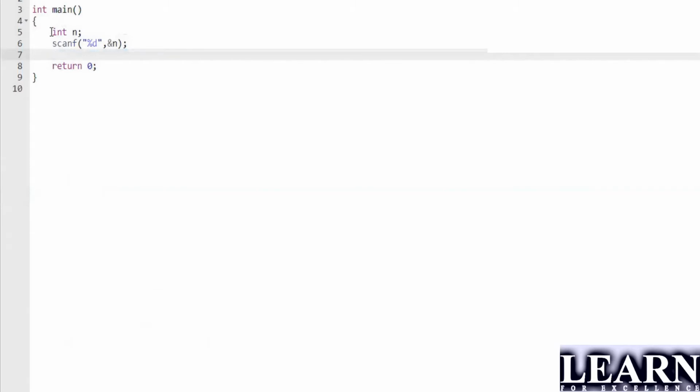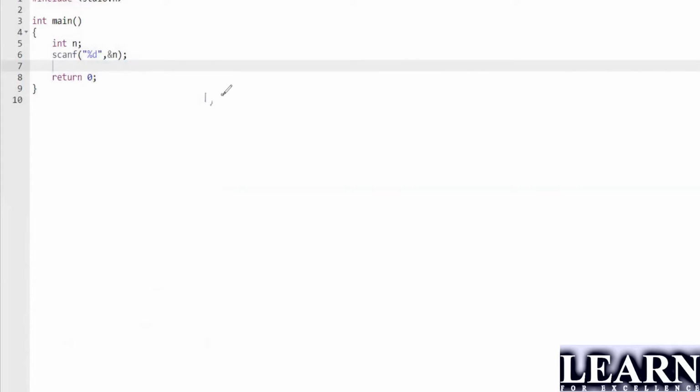In this case, they have told 1, 2, 3, 5, 8, 13, 21. 21 plus 13 gives 34. 34 plus 21 gives 55, right, and 55 plus 34 will give us 89. So it goes on like this.